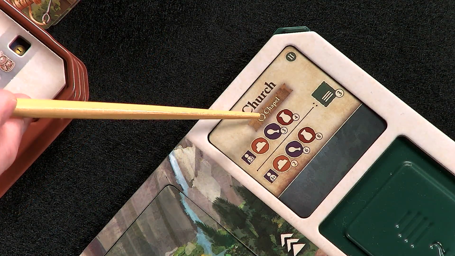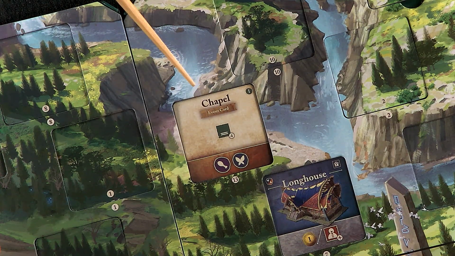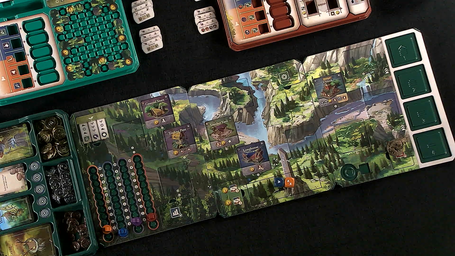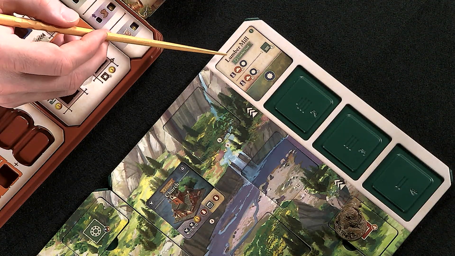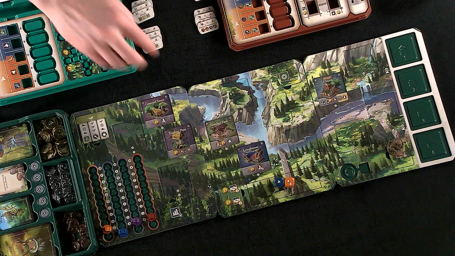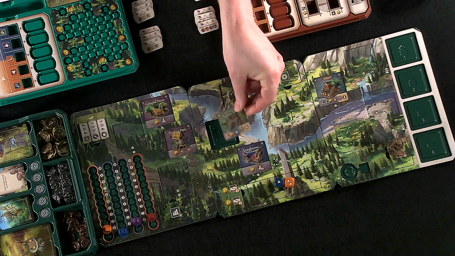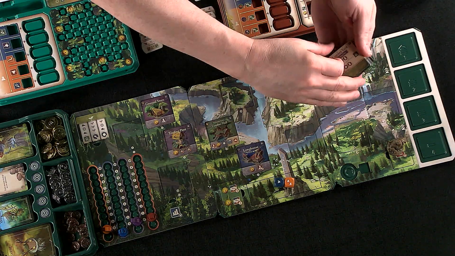If the prerequisite has this replace icon, then that means this building must replace the prerequisite building when it is added to the town. Let's say later in the game I have the lumber yard built and want to build the lumber mill. When the lumber mill gets placed in the town, it replaces the lumber yard. The building that gets replaced, the lumber yard in this case, goes back in the building stack and can be built later again.